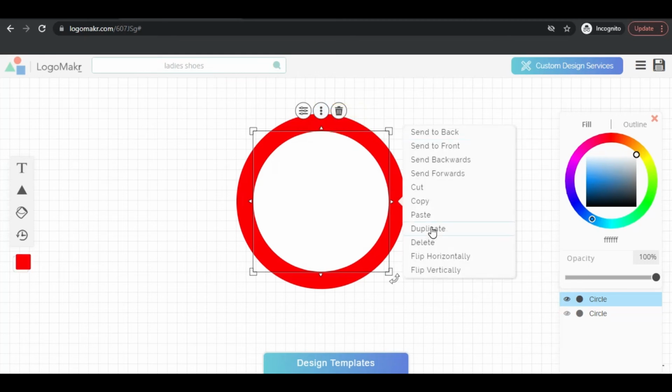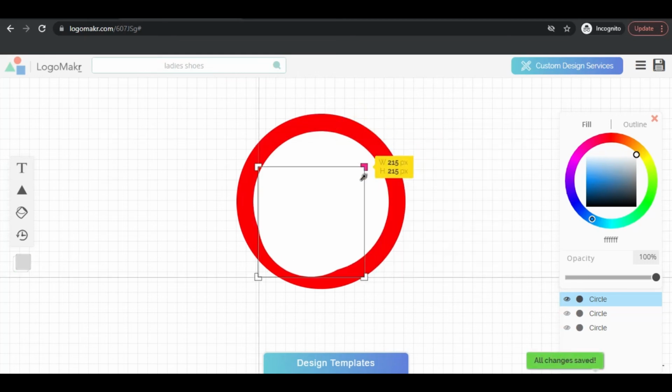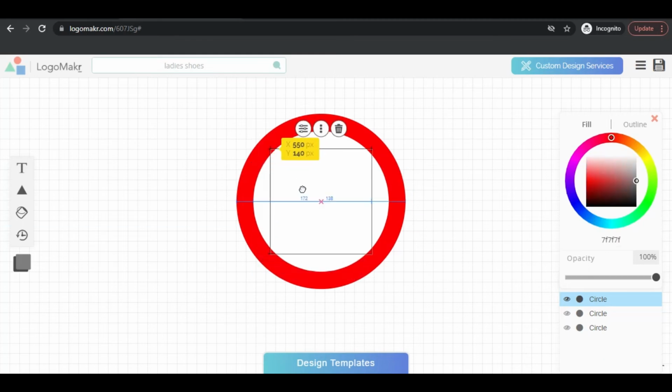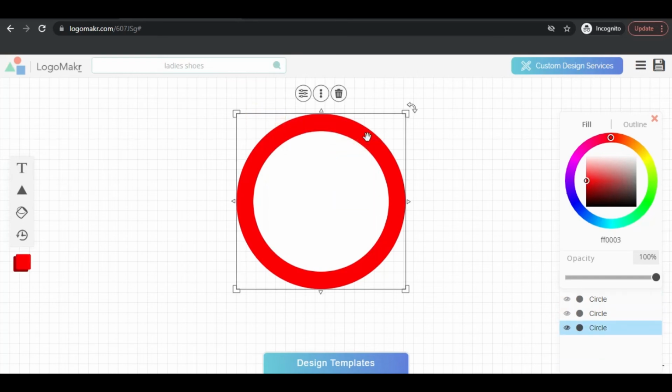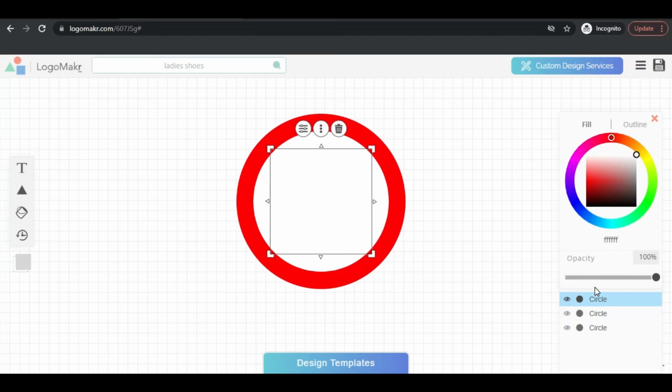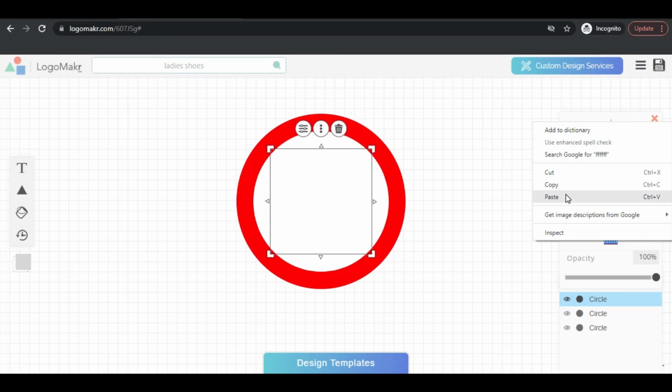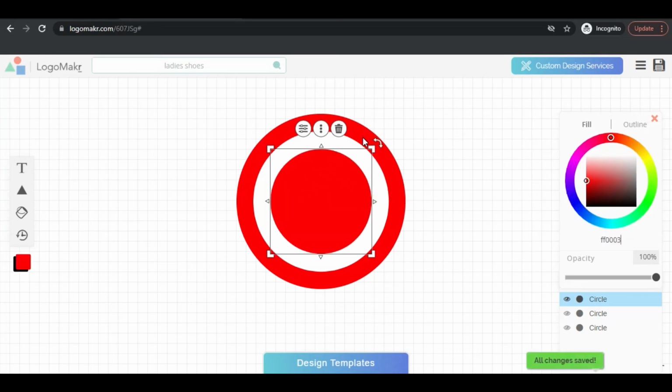Let's duplicate this as well. I'm going to duplicate this again and also further resize. Let's move this again. Now to make sure that you are getting the exact shade of color, all you have to do is just click on the first one. So the first color is red. Then I come to the color code right here. Just copy the color code, then move to the next element. Then you can paste the same color code in that element. So I'm going to paste the color code right there, and it changes to red. So I'm sure that I have the same shade of red and not different shades of red. Now I'm going to duplicate this third circle.